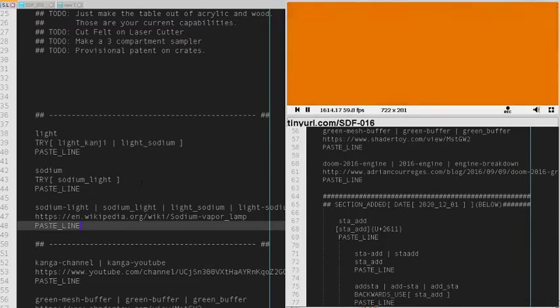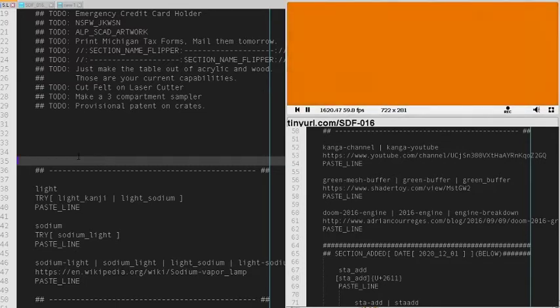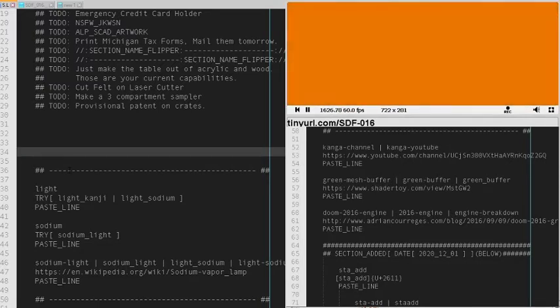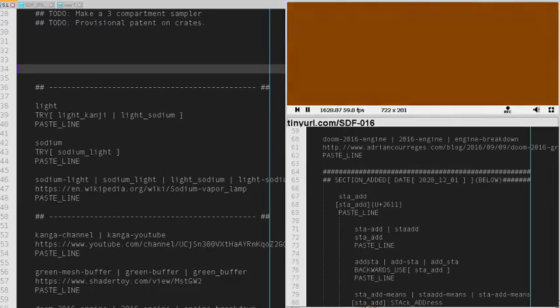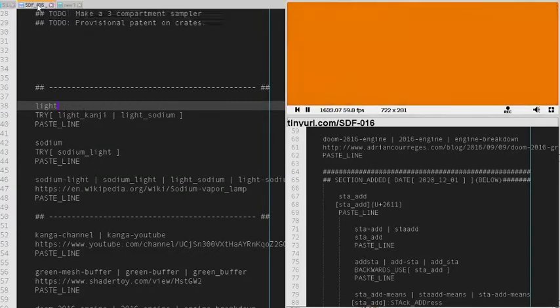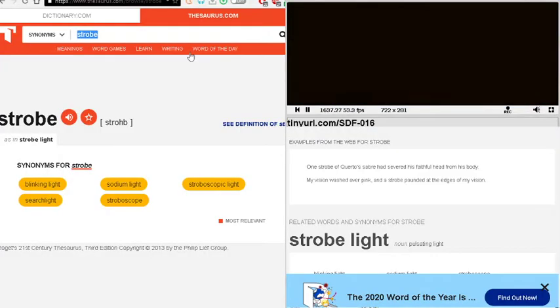So I want to construct an environment where the chain of cause and effect has higher and higher probabilities of leading me towards information that I personally think would be useful. That's why I take the time to do this kind of stuff, even though you might think that it's tedious and a waste of time. So, strobe. Yeah, let's see the synonyms.